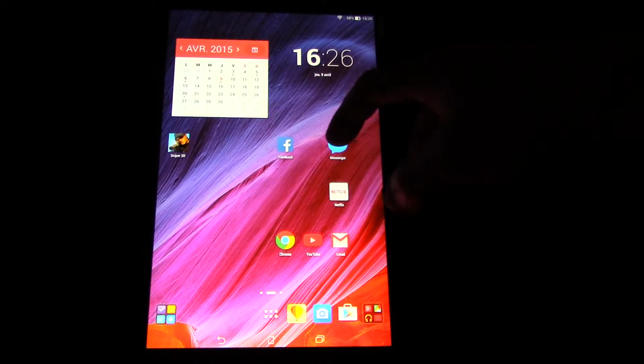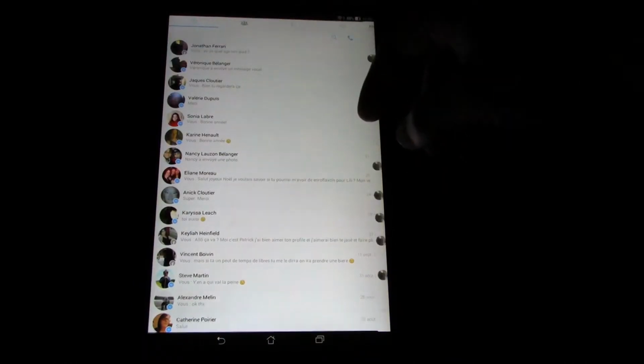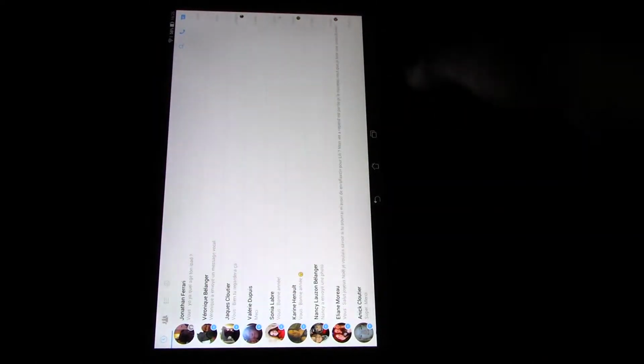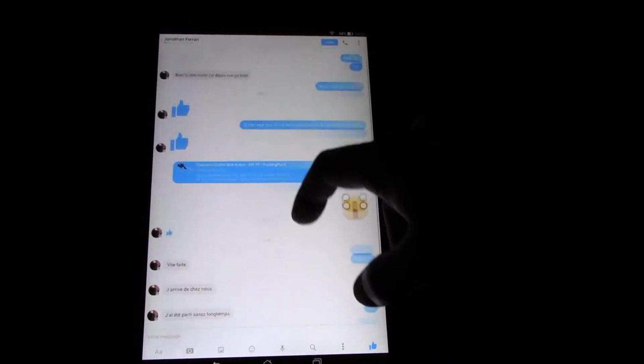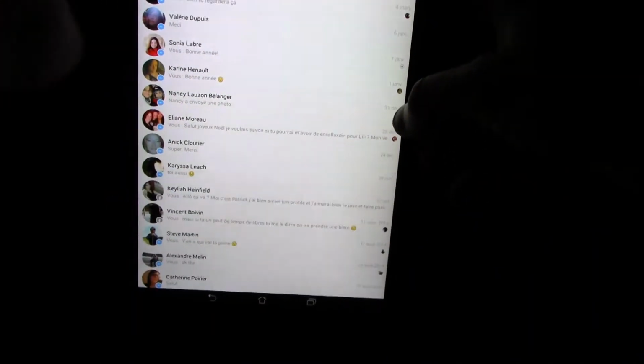So if I go on, let's say, Messenger, and I want to send a voice message, when I press to record the voice message, that's what it does. Let me flip it back because it just flipped. If I want to read or listen to a voice message, that's what it does. So yeah, it's got a couple of issues with some apps.